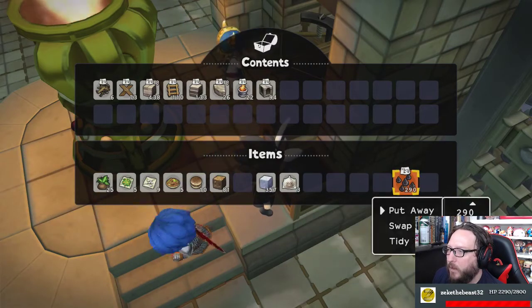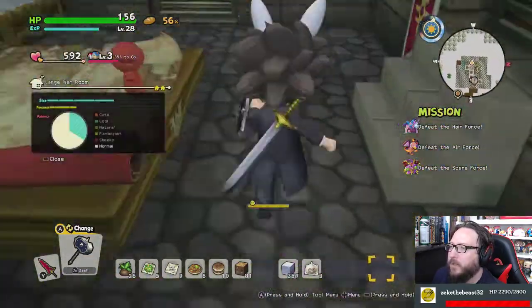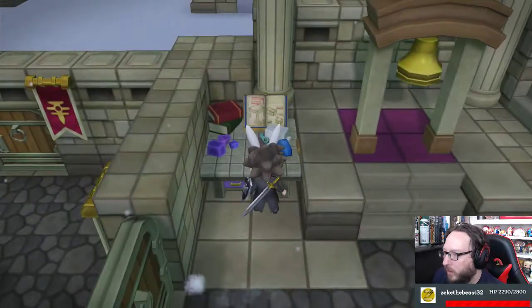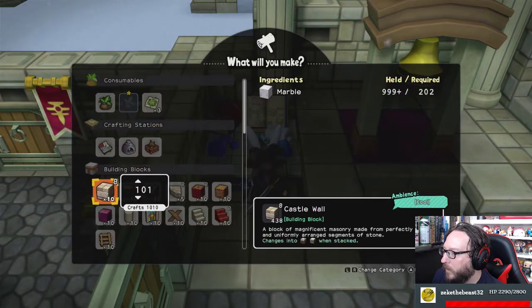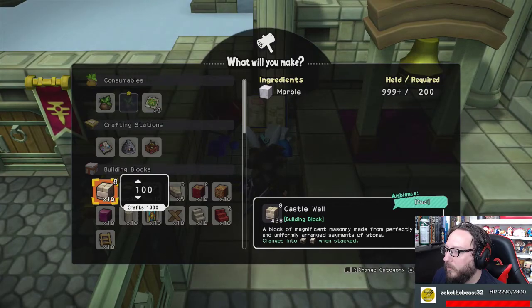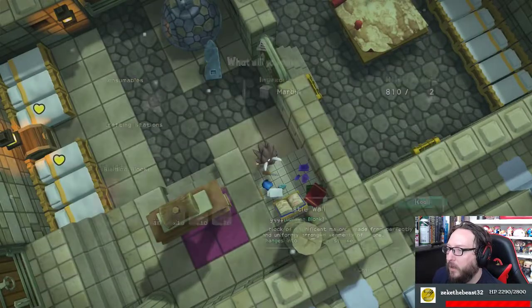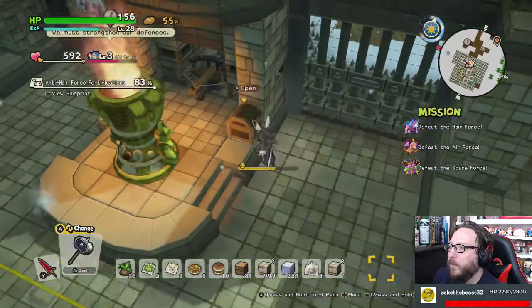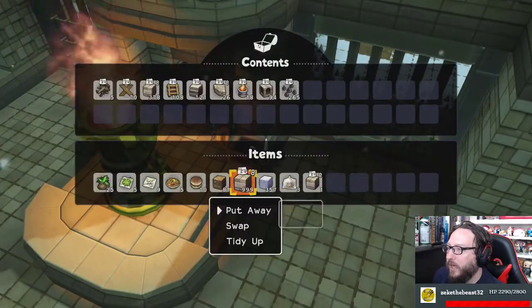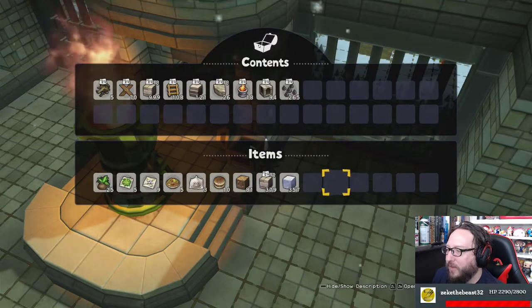And I think we're gonna need more castle wall, which is also fine. Alright. Castle wall. Yeah, how about we make 1,000 of them? That sounds great to me. Alright. And there you go. I'm gonna take these out, because that's definitely enough.